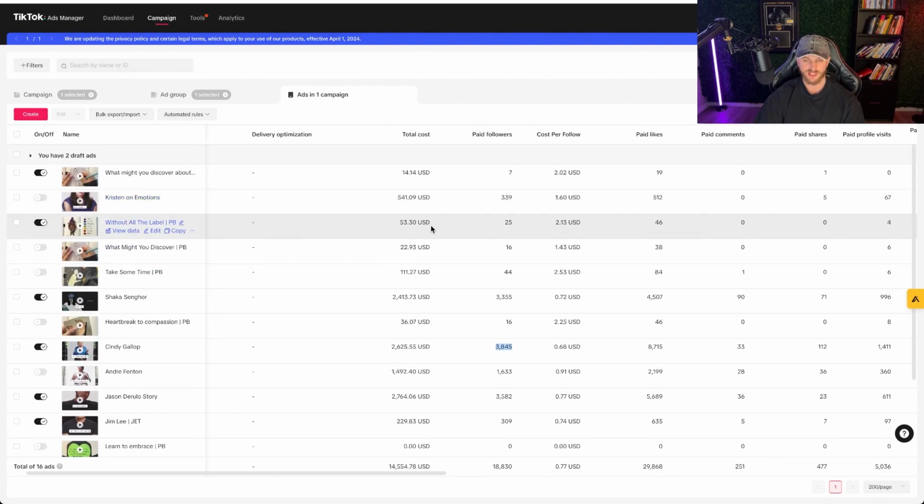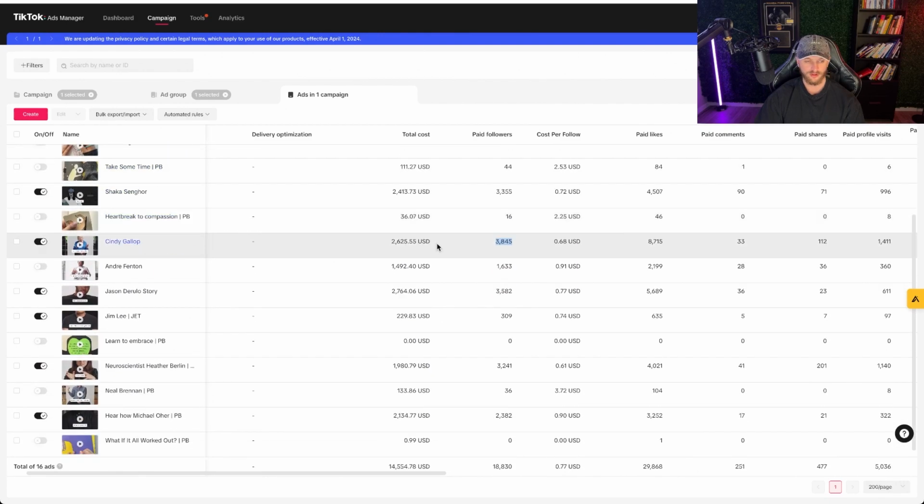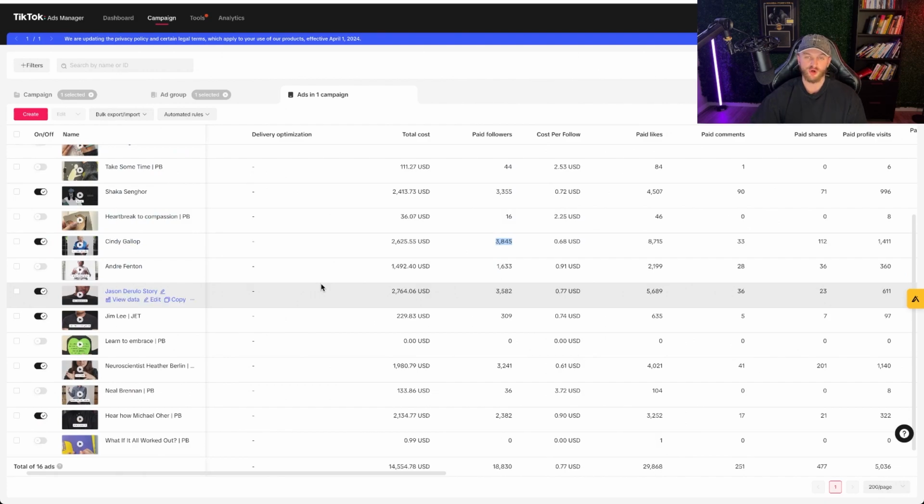And all we're doing is just kind of turning on and off the campaigns that are performing the best for us. And yeah, overall, that's the strategy, right? Just put all of your organic TikTok content into ads right here. Let them all run up against each other. See which one performs best using a campaign budget. And then TikTok will automatically optimize that for you to put more spend into the actual videos that are generating the best cost per follow for you, so that you don't have to worry about a thing.